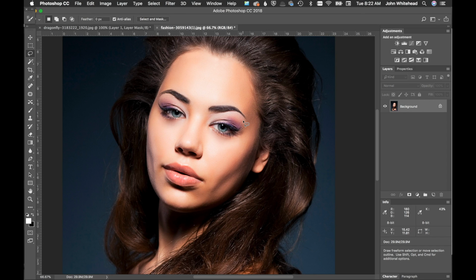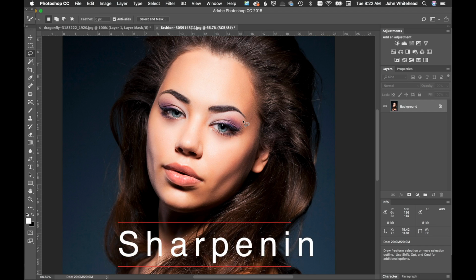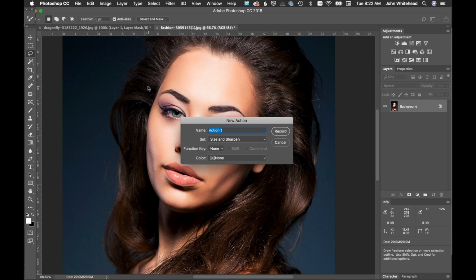And for our third and final sharpening method, we're going to do something called high frequency sharpening. This one is the most complicated, and what I will do is actually create an action here. I'm doing this off screen just so you know, but I am creating the action, and I'll have this available for download. So I'm going to go up here. Just give me a second. So here's the new action. I'll call this high frequency sharpen.